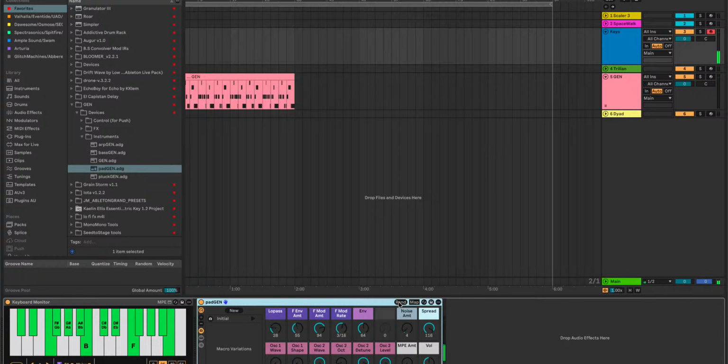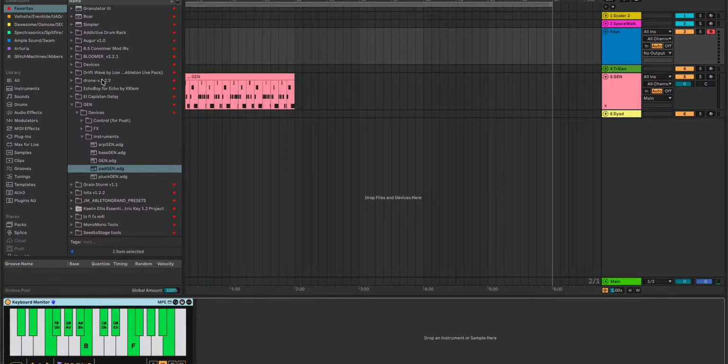So I'm just hitting random and creating new pads. If you like a variation you see, then you can save it over here as a preset. It's kind of like Mutate in Omnisphere, except this one's designed to create just pads. And it's built all using Ableton Max for Live tools. Okay, I'm not hearing anything that speaks to me, so we're going to move on.